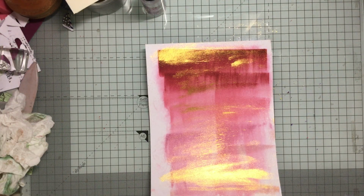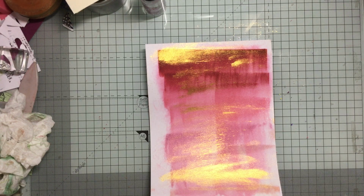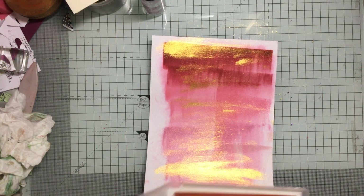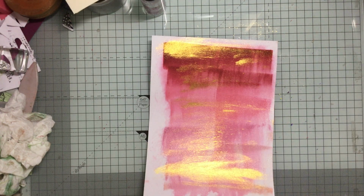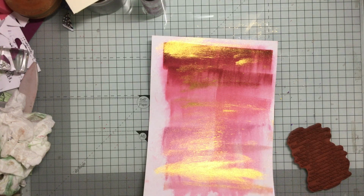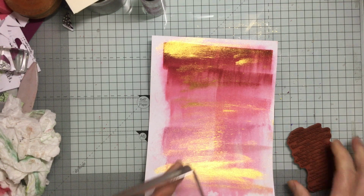So what I'm going to do now is I need a stamp to do the back with. Let me just grab some stamps. I don't think I got my stamps out. So give me 2 seconds while I grab some stamps that we're going to use. I want to do something for the background. I think I'm going to use, okay, I'm going to use the Very Versailles this time. It is one of my favourites, as you all well know. I've used quite a few different other ones, and I come back to this again and again. Oh, here we are. I've got all my stamp sets, blocks and things out and ready.